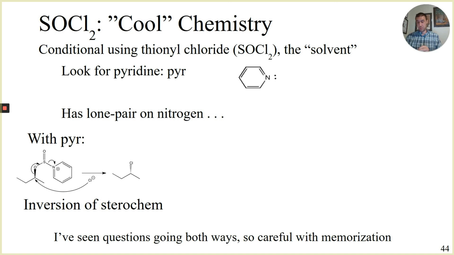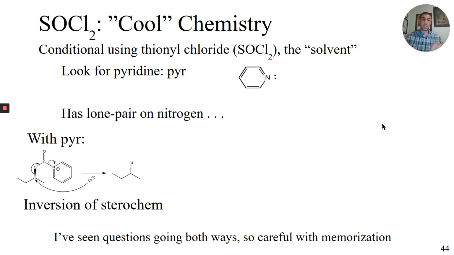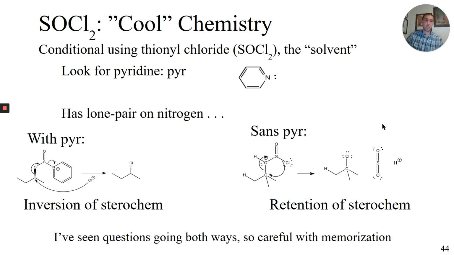Okay? I am very cognizant of this issue, and so whenever I have a test question, I'm going to watch for that. But I can't guarantee, say, standardized tests will have that same kind of awareness with the particular reagent. Like I said, you take a quick search on the internet, you're going to see mechanisms going both ways without referencing the solvent. So be careful. Okay, and then there we go. Without the pyridine, we get retention. Okay?